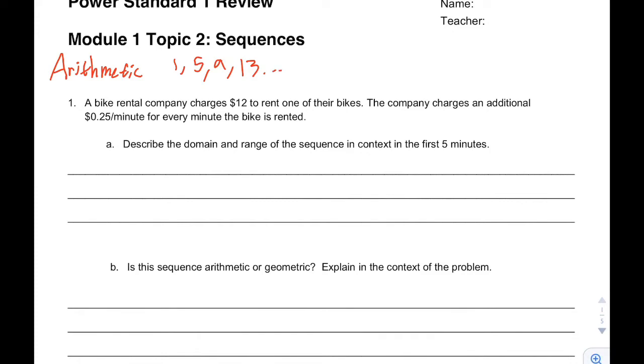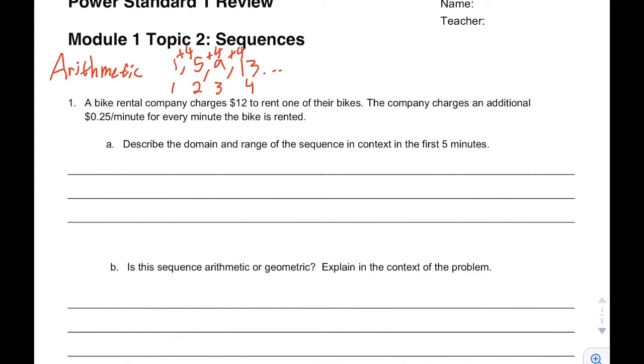Alright, so our first term is 1, second term is 5. We can see that to get from 5 to 9, we're also going to be adding by the same amount. So in this case, we actually have a common difference of 4, where our first term is 1, and to get each term after that, we're just going to add 4. These numbers that I'm putting below the sequence will just represent what term that is. So if I asked what the second term is, that's just the second number in the sequence, which is 5.